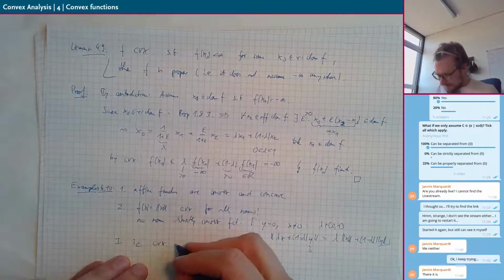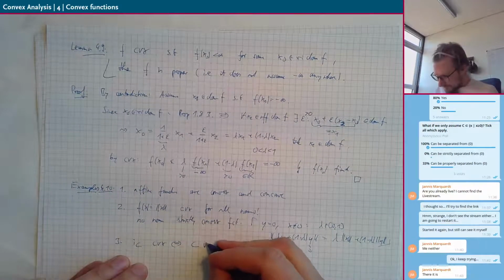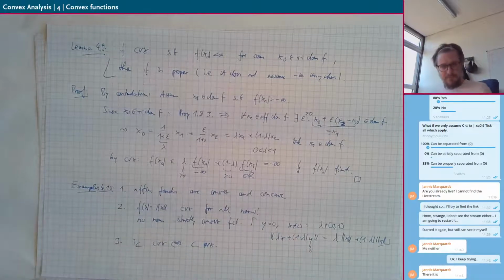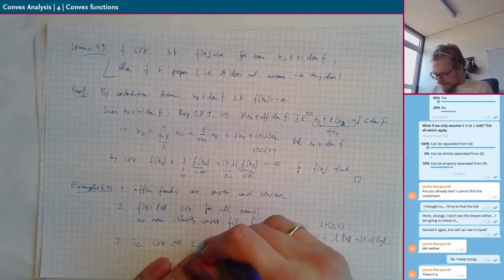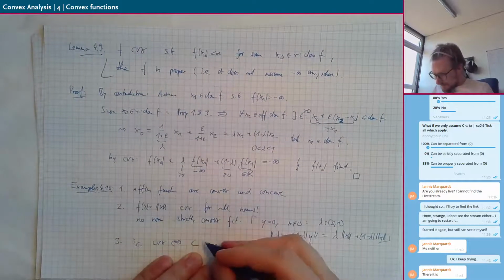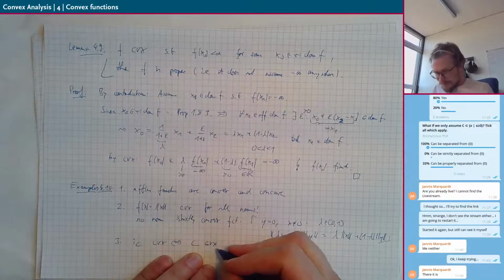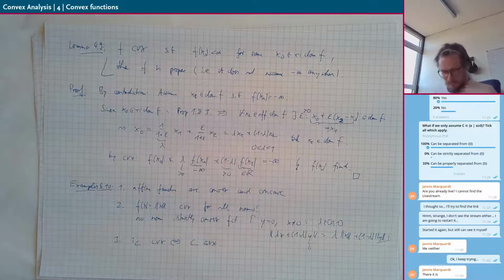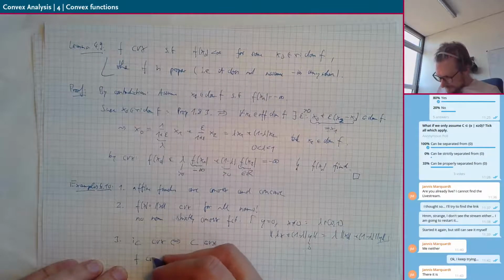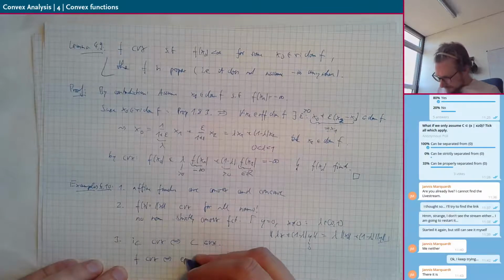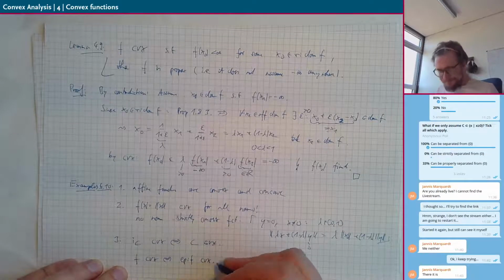The last thing is the indicator function I_C. It is convex if and only if C is a convex set. That's straightforward to see: the indicator function is convex if and only if the base set which defines it is convex. As a remark, a function f is convex if and only if the corresponding epigraph of f is convex. The proof probably pops up in the next lecture.